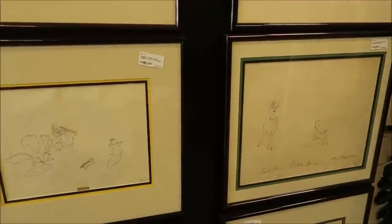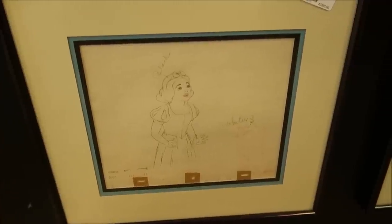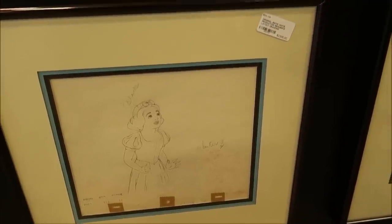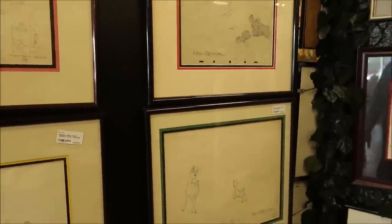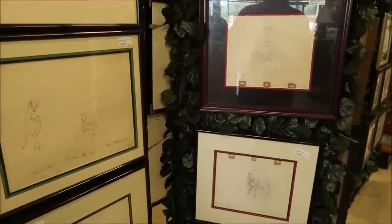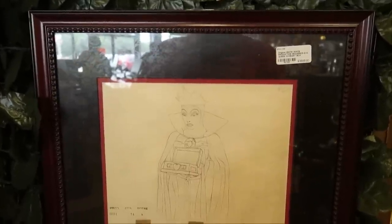Here are a couple of studies — these were before they were finalized, so these are basically concept pieces. Here are a couple of the animals, the doors, and right down here you have Snow White. This is right before the finalized version, so they would send this in to get colored. It has all the details on it and the animators autographed and signed it. The pieces actually range from $2,400 for Snow White to $1,300 to $1,400, and you'll see we progress from study to production to completed cells — it's mind-blowing.